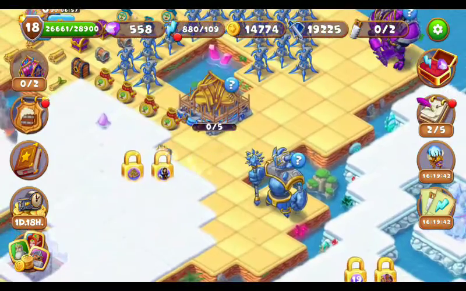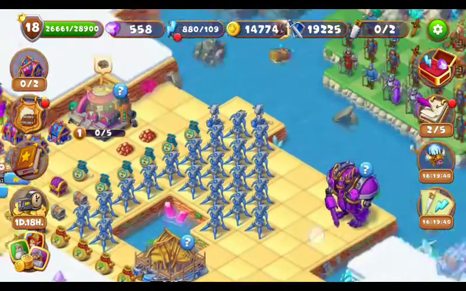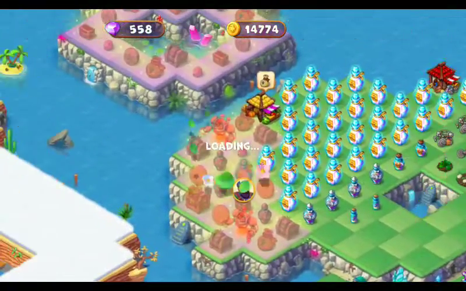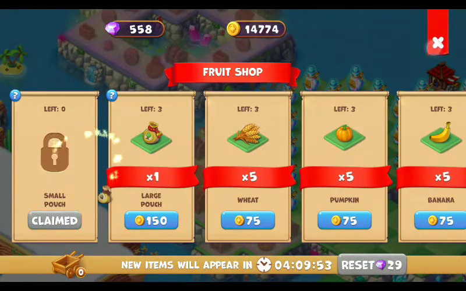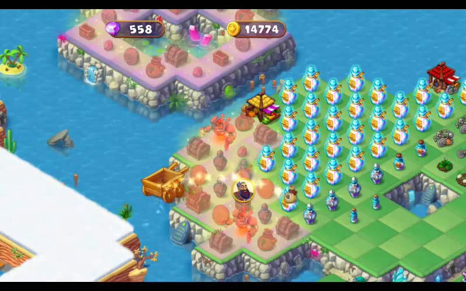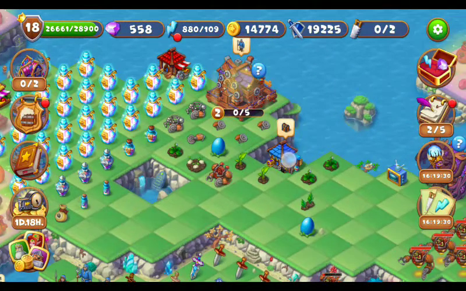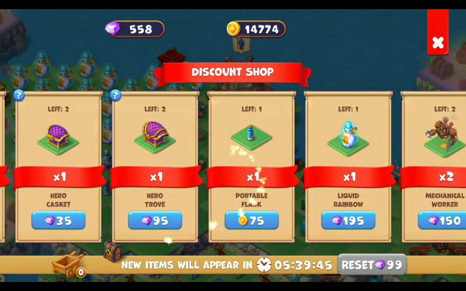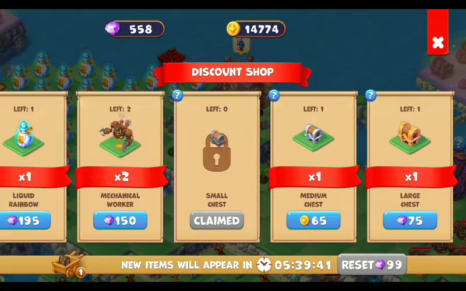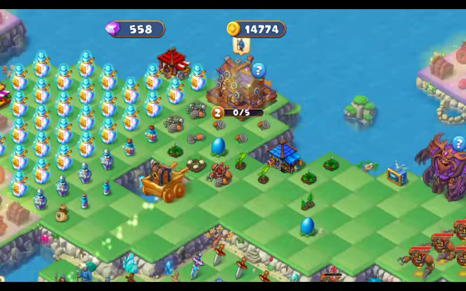Now let's claim the free reward. So here is the small pouch. This one is the free coffer. And the small chest, you can see.